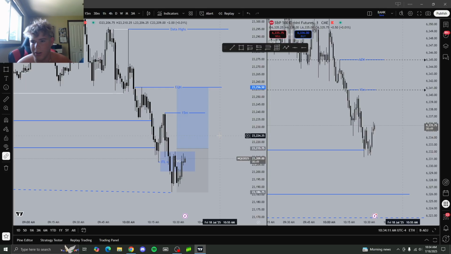But I mean, it still looks pretty good. This reminds me of yesterday almost. When we got the inversion, we kind of chopped for a couple minutes, like 3 minutes or whatever, at the lows, and then we didn't take the liquidity, but then we just ran to all-time highs. So this kind of looks similar, but I don't want to chop for so long that we create some sort of low resistance liquidity that we'll just instantly take out. But I don't necessarily see us taking anything out without hitting the 15-minute first, so that's another thing.